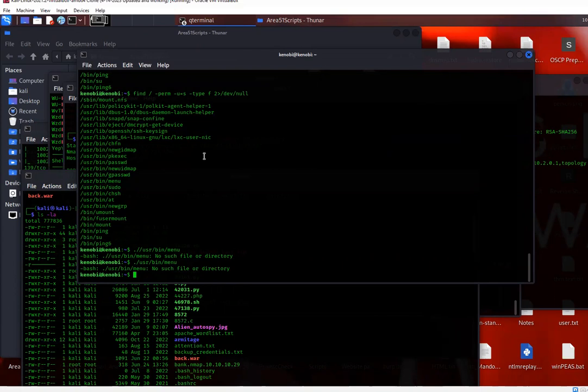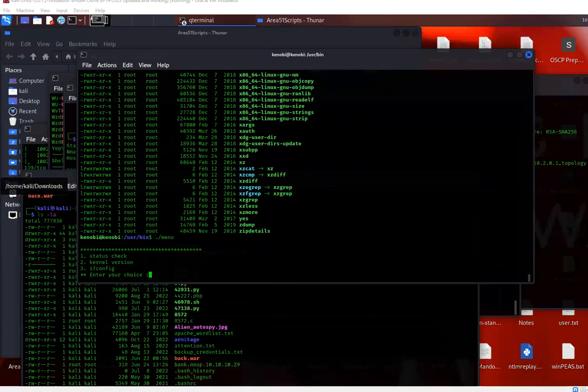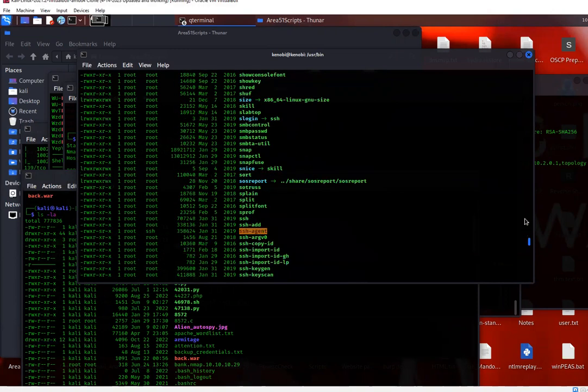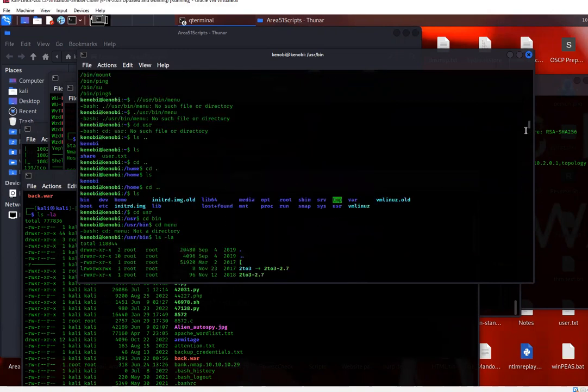File or directory. Give me one second. Okay, guys, so what I had to do, and let me scroll back up here, is this: we know that the binaries are in user bin and in the binaries menu.